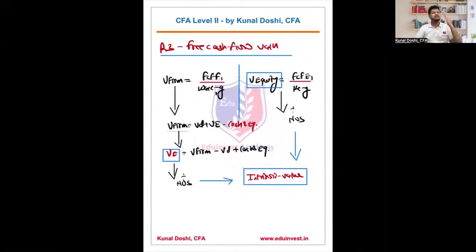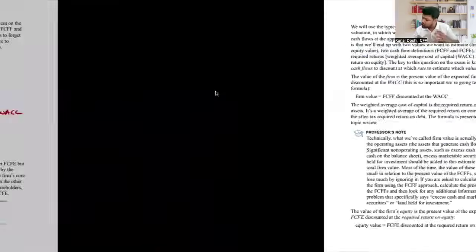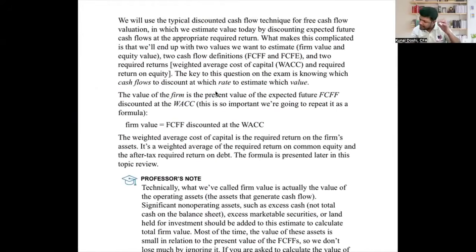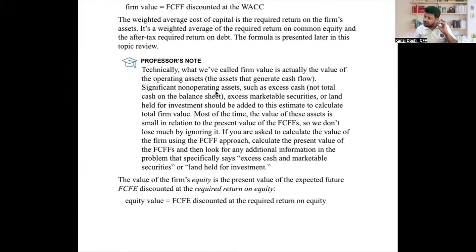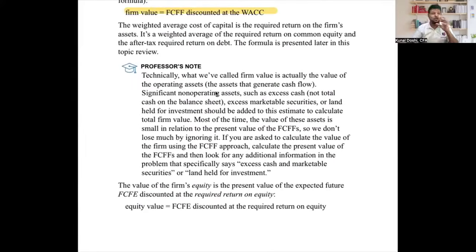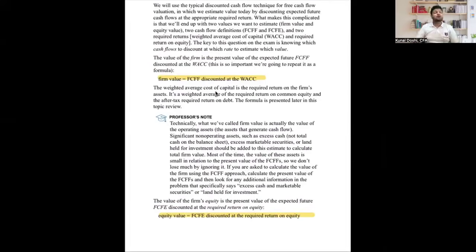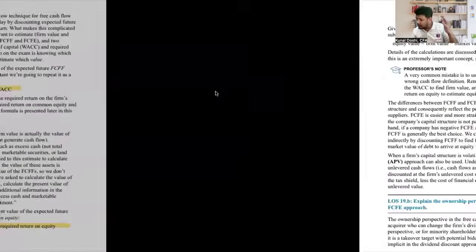This is going to be our core reason for doing this particular topic. Again, our focus is valuing the asset, that is, intrinsic value. Correct? So this is what we are going to use. Most of the things are repeated here. Very important: the firm's value is discounted using FCFF at WACC, and FCFE is used to value the equity, but the discounting rate is the cost of equity. Now, this approach is in contradiction to the dividend discount model approach.